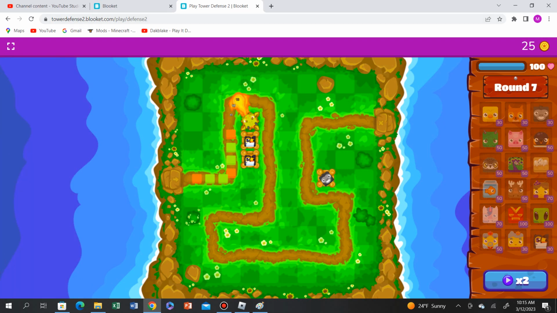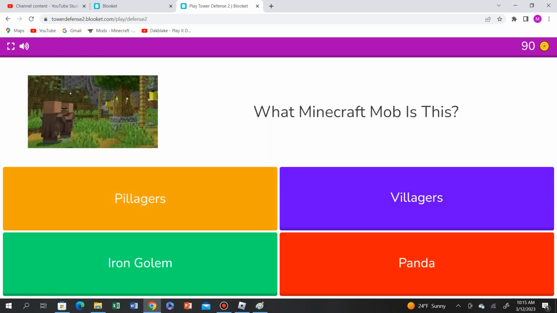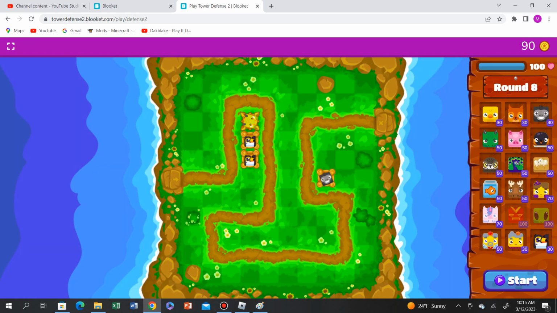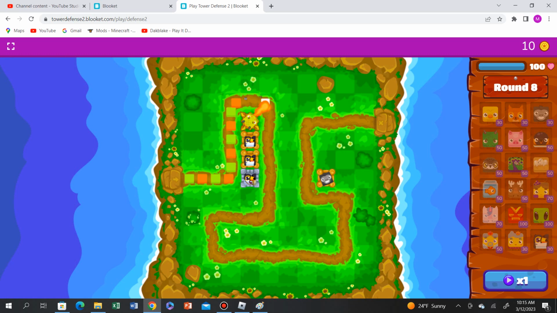This is pretty cool. We get money from the toucans if we survive. Oh god, that's why we have the gorilla, so it can just blast away any surviving Blooks. That's a wolf. Those are villagers. That's the wyvern. So we just want to upgrade our toucans right now, so we can get loads of money. Eventually, oh god, maybe we should evolve.